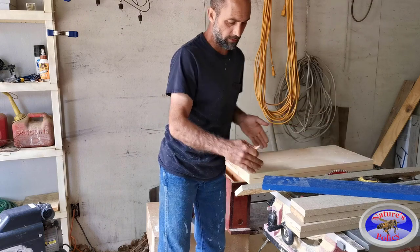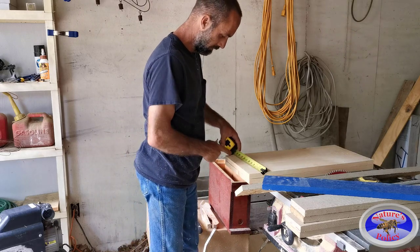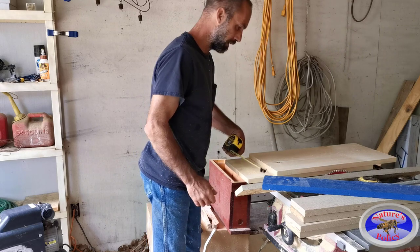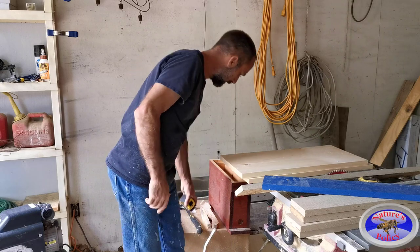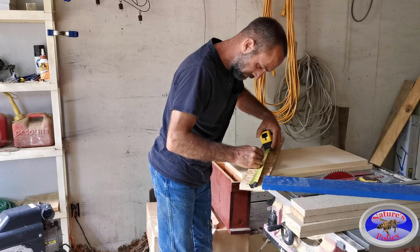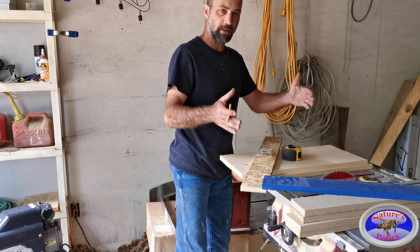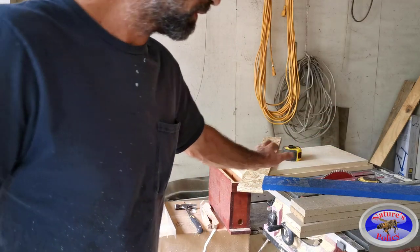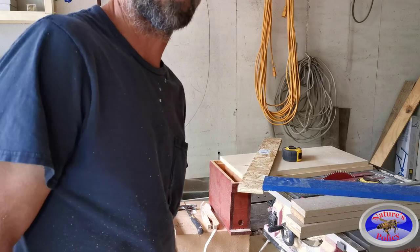Okay, so whatever your width is on your lid, that's what you want to make these. So in my case, I've got 11 1/4, and on this one I've actually got 11 3/16. So I'll just make them all 11 3/16. Doesn't matter if it's a little short or a little long. They're just the overhangs that allow it to stay in place. So let me cut those real quick. I need 4 of those. You need 2 of these, 2 of these 11 1/4, or whatever your measurement is, but 2 of them per box that you're gonna build.